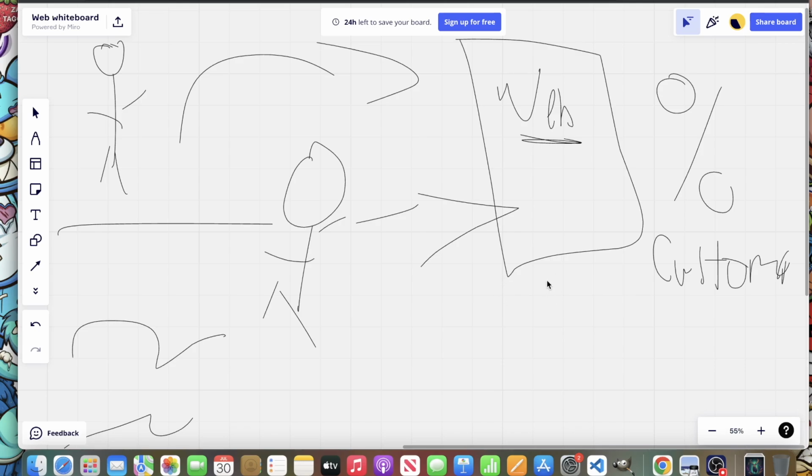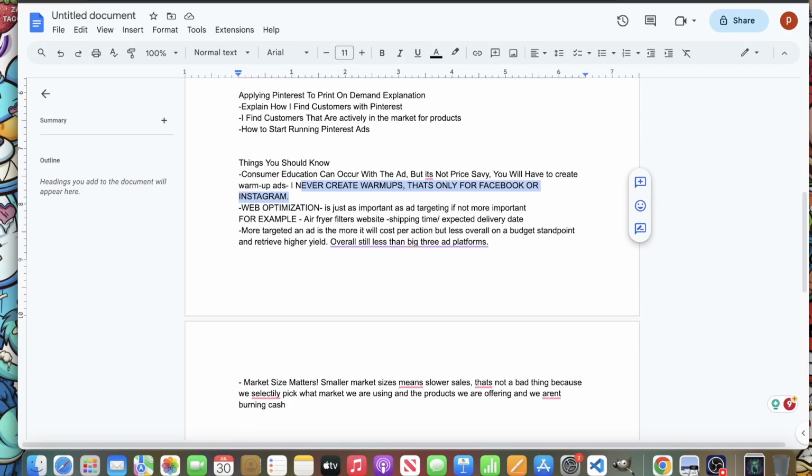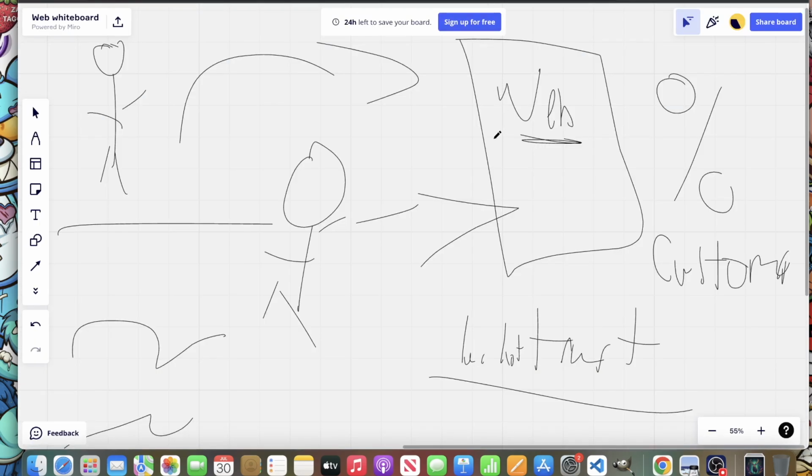Well, one of the things could be trust, or lack of trust thereof, right? Because when somebody trusts you, they buy. When they don't trust you, they don't buy. So what are some things, for example, that contribute to lack of trust? Just as the other example I gave with the air fryer filters: if you don't tell your customers when they're expecting the product to come, that creates a lack of trust.